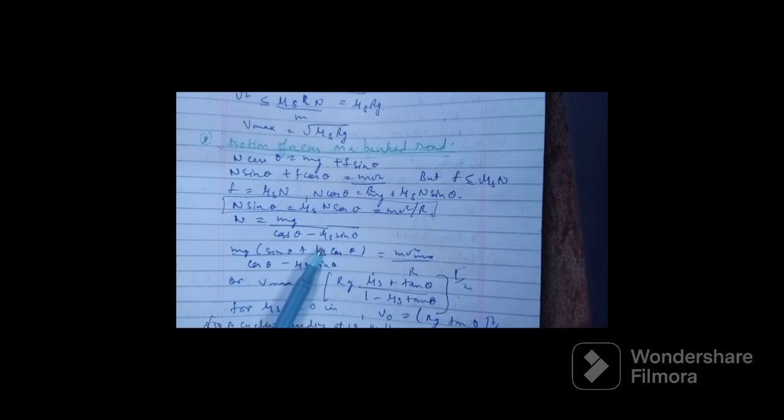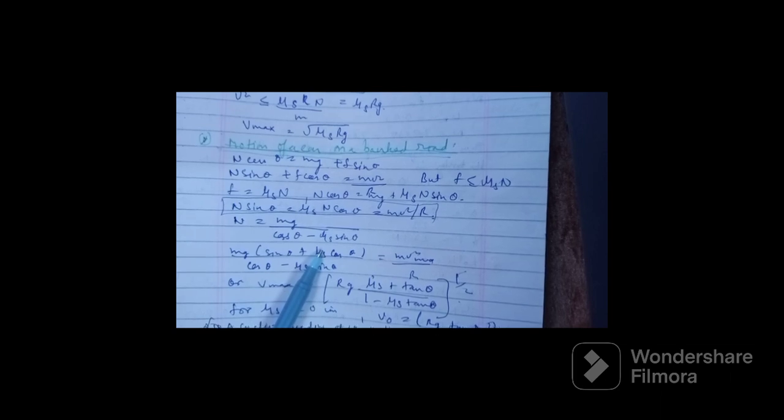If the speed of the stone is increased beyond the maximum permissible value and the string breaks suddenly, which of the following correctly describes the trajectory of the stone after the string breaks? The first is the stone moves radially outward. The second is the stone flies off tangentially from the instant the string breaks. The third is the stone flies at an angle with the tangent whose magnitude depends on the speed of the particle.